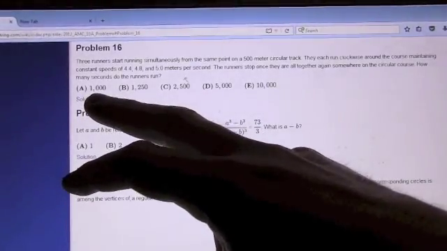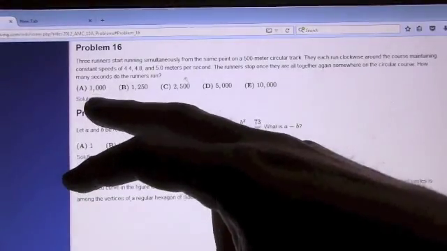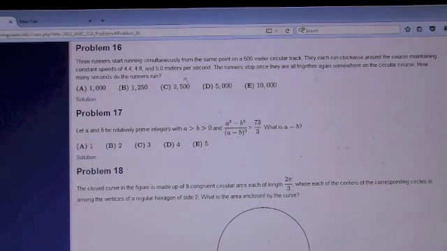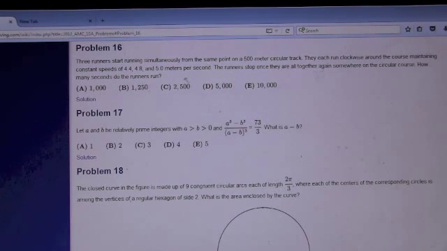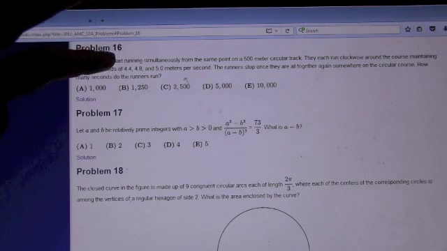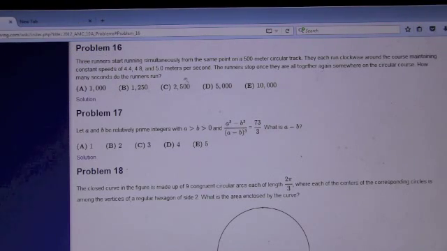And we know now that 1,000 is not going to work, but how can we tell? What can we do to see that 1,000 is not going to be a time when they're all together? Well, actually, it not being a whole number of laps wouldn't matter if they're both the same amount. Okay. Because it wouldn't be a whole number of laps for these two. All right. So, what else could you see to see that wouldn't work? Okay, yeah. What can you do to tell that it doesn't work?